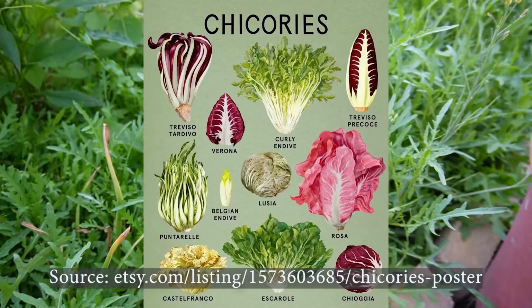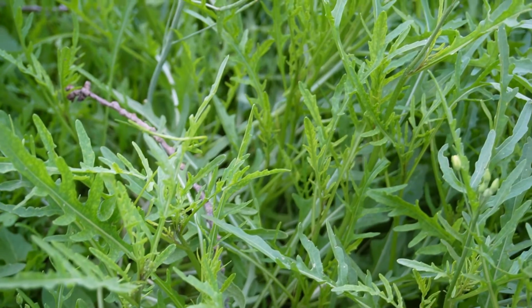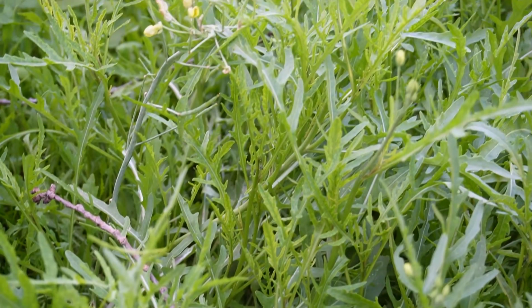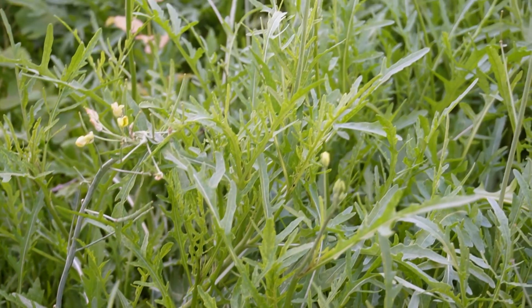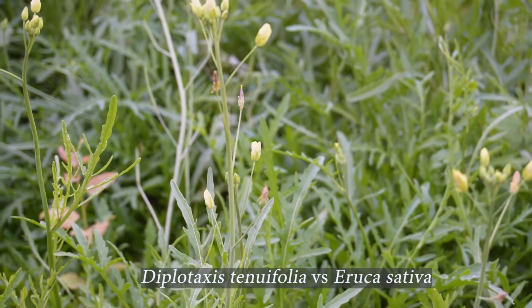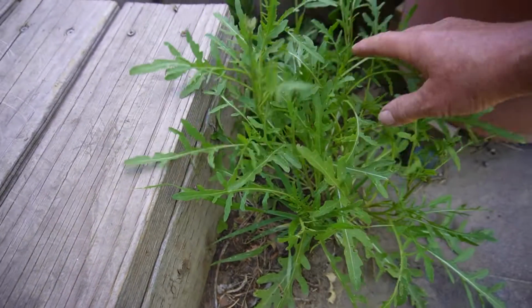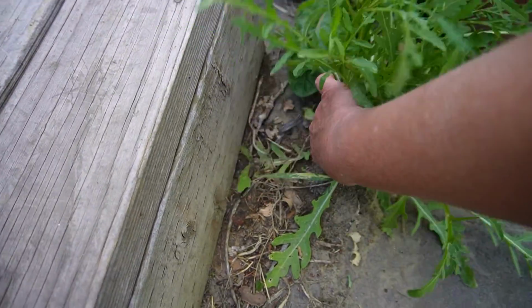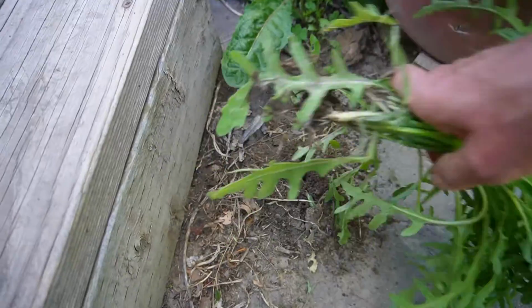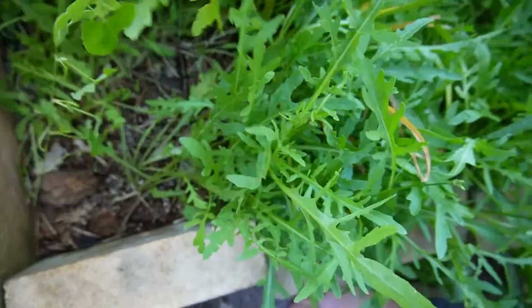And then the other thing the recipe called for was a type of chicory, and I didn't have any of that on hand, but I do have a lot of arugula. This is a reseeding arugula bed that's a wild variety of arugula. So not the typical grocery store arugula, and it's right next to my front door, and it just reseeds everywhere. And so I literally had arugula growing in the crack in the sidewalk to my front step, and I needed to get that out of there. And so I just pulled this up by the handfuls.